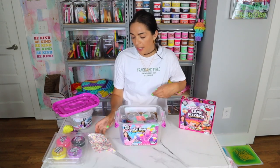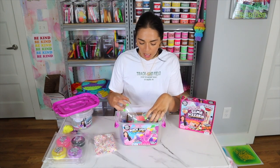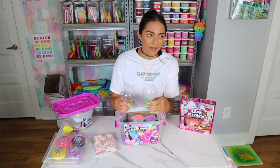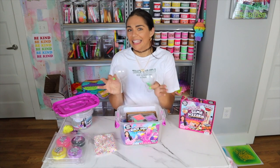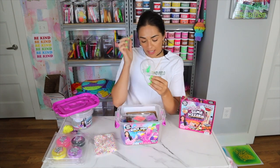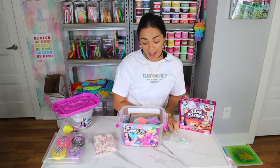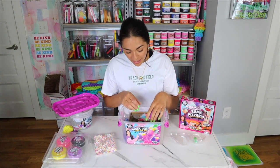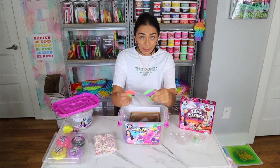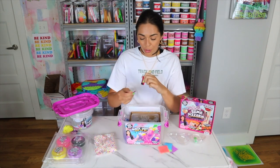So you open it up, there are these miniature foam beads for mixing and add-ins, and it comes with two of these plastic light bulbs to kind of give the vibe of a blacklight light bulb lighting up, and it has a little light on the inside that you can use to see the blacklight working on the slime. It's literally so cool, and there are purple, green, blue, and orange pigments, and then there's also a charm.